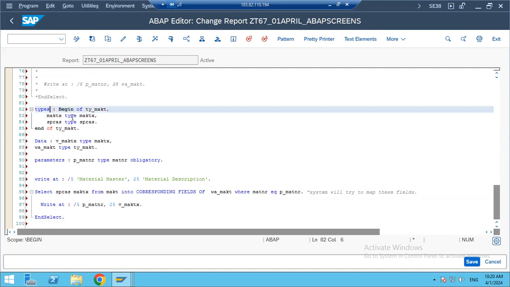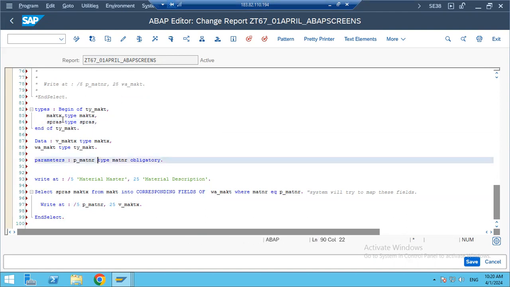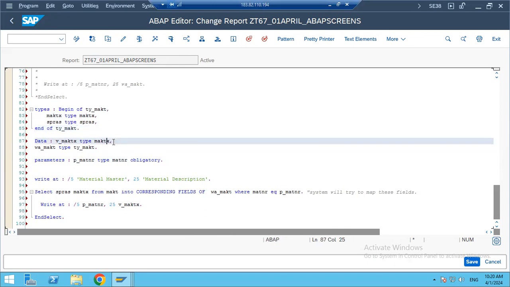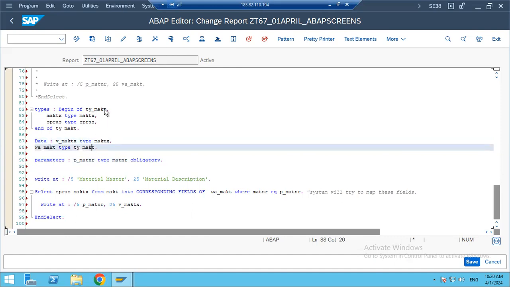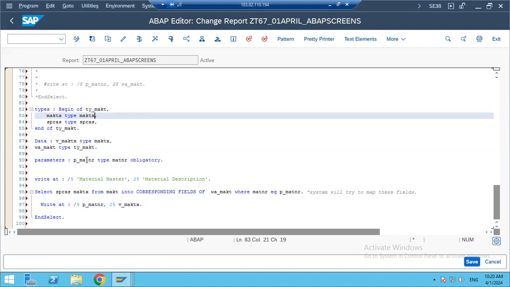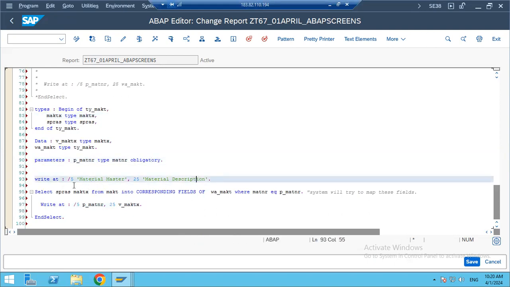Okay, types begin of TY_MAKT. SPRAS and MAKTEX will be part of TY_MAKT, and VMAKTEX will be like MAKTEX, which is description. WA_MAKT will be like TY_MAKT, so it will have language and material description. P_MATNR is the same material master and material description.